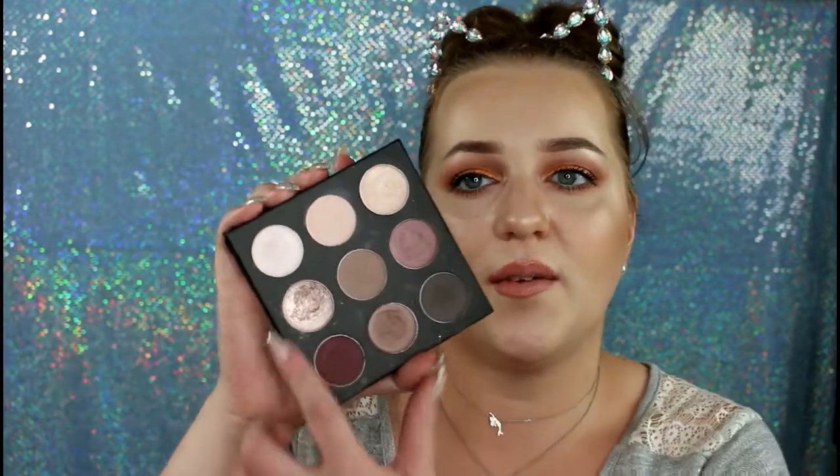I love Tarte. I have this Studio Makeup On The Go palette that I got in one of my Boxycharms, which is all cool tones, which at first, when I first got into makeup, cool tones was it for me. But I'm not really that crazy about cool tone shadows anymore, other than the pops of blues and greens and the purple stuff like that. But I do like this. This is really pigmented. I have used it quite a bit, as you can see.